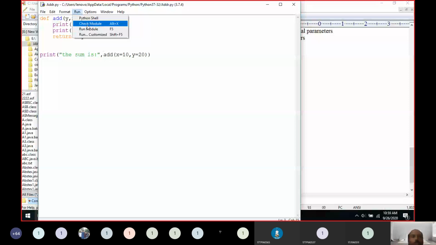Now what is the first value we are passing? x equal to 10 and y equal to 20. Here y is the first argument, x is the second argument. Actually, for the y we should have the value 10, and for the x you should have 20. But here you are specifying the keywords, you are specifying the identifier. Even though the order is different, no problem. If you print x, it will display the value we assigned. This kind of arguments are simply called keyword arguments.